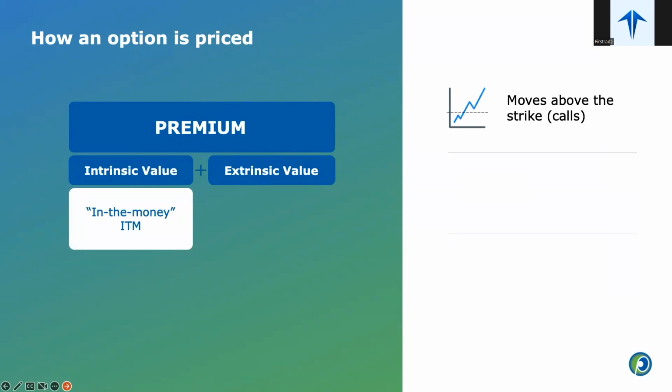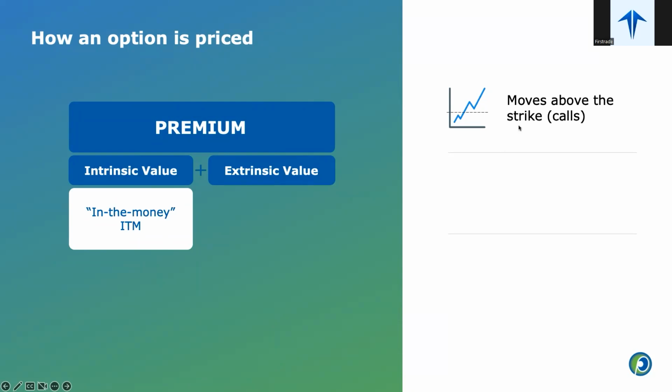Intrinsic value means in the money. It has executable value. As a term, you hear it all the time in options. We'll say, oh, this contract is in the money, or it's at the money, near the money, out of the money. All that means is in the money has some value, it has executable value. Near the money is close to it. At the money is identical, and there's no executable value at that point. And out of the money has zero executable value. It's not in a favorable position comparative to the market price and the strike price.